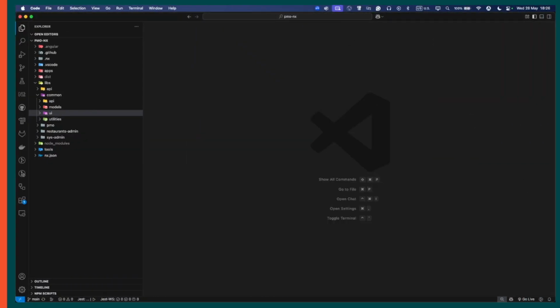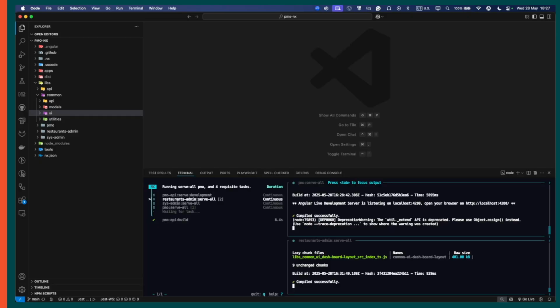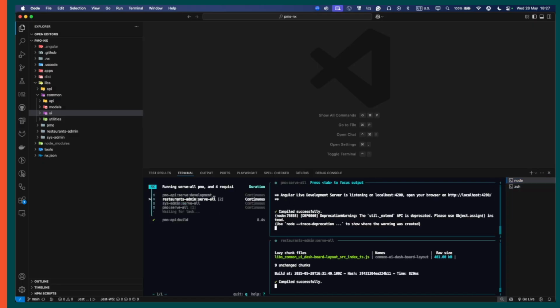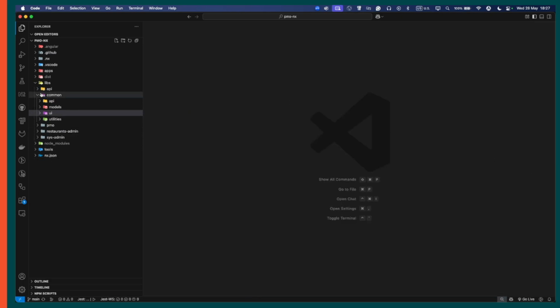Before we dive into the code, notice how I've been serving the three apps all at the same time. You can do that with one single command, thanks to the new Nx infinite task feature. So instead of juggling between terminals, you can use one command to run them all. This is how it would work. It would first build your API and then serve the Place My Order app, serve the admin app and the restaurant app, and also serve the API. We can look into how you set this up really quickly.